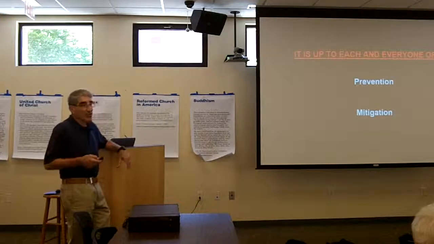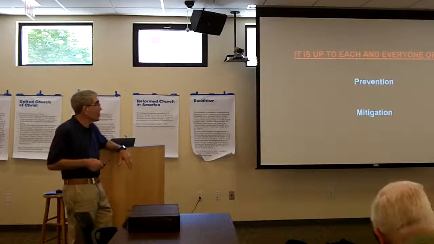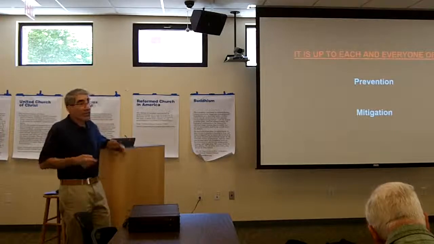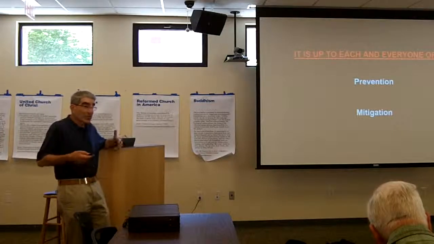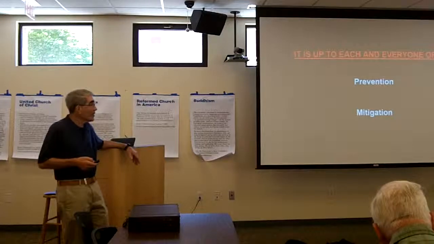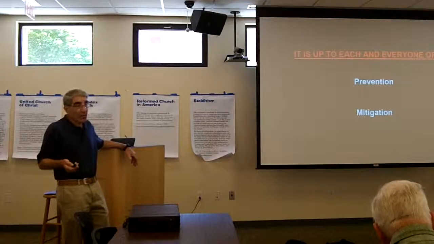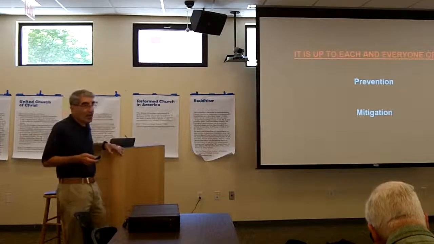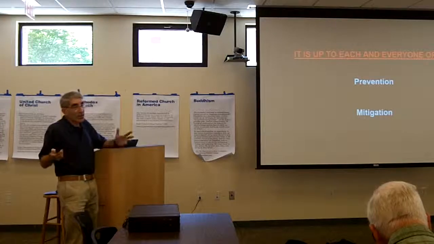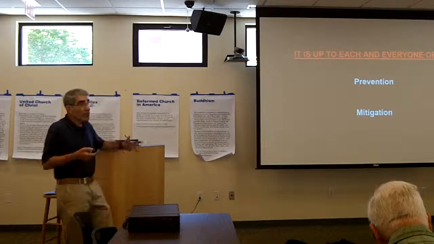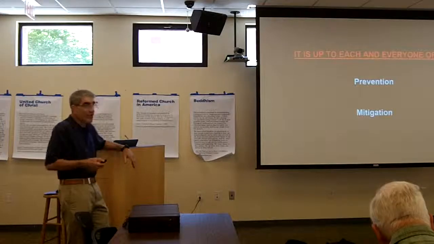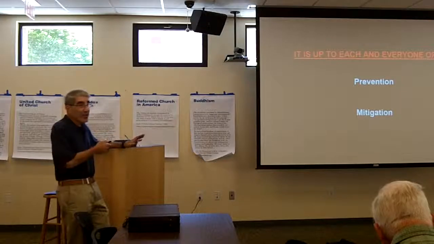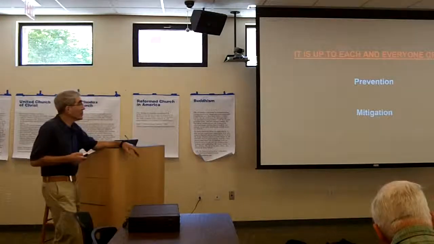And there are two aspects to dealing with this crisis. One is mitigation and the other is prevention. Mitigation is very important for us over the next few decades to limit the damages and the suffering that we and our neighbors will face. But ultimately, mitigation alone will fail because ultimately the catastrophe that our planet will face is beyond anything humans will be able to deal with. So prevention is important. And yeah, we can still prevent. It's not too late. Most of this conference is going to be about mitigation, and I'm going to talk a little bit about prevention.